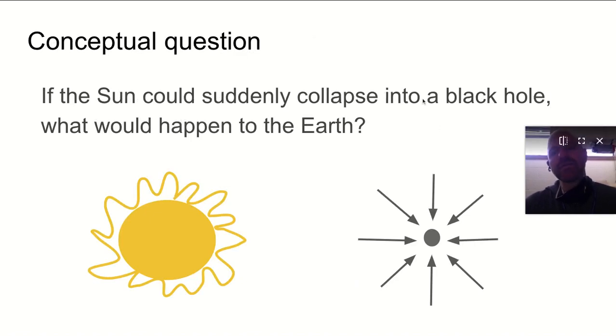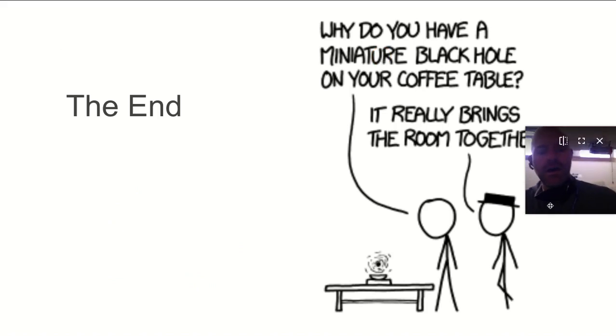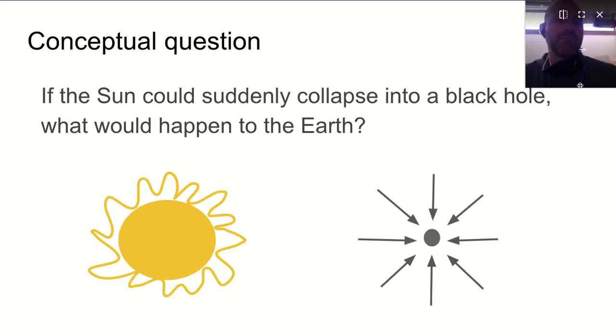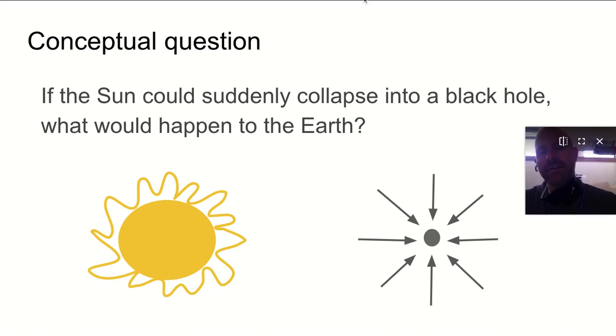So we had this conceptual question. If the sun suddenly collapsed into a black hole, what would happen to the Earth? And that one is on your questionnaire, I believe. I mean, it doesn't say the sun, but the star. The Earth is orbiting the sun, and the truth is nothing would happen, because we wouldn't be close enough to be inside the Schwarzschild radius. Okay, something would happen. The sun would go out, and that would be difficult. But other than that, we would be unaffected.